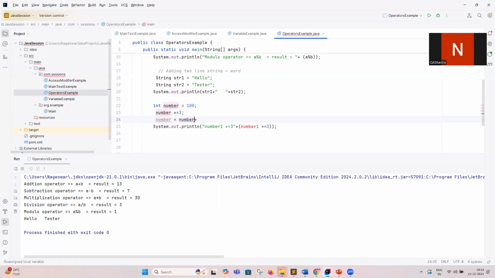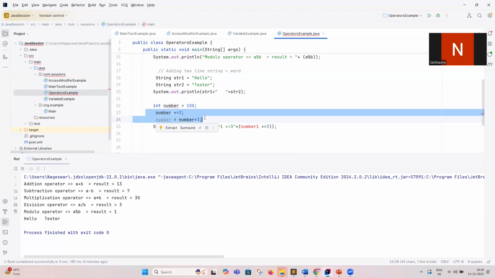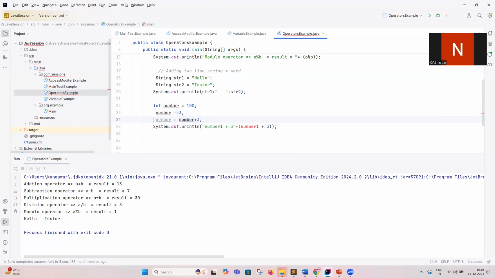Okay, the number. So the number is 100. We are incrementing, plus and assign 3. So which means 103. So we can write like this. So this is the actual statement. Okay, add the number 3 and store in the same number. So both are the same, this 23rd line and 24th line are the same, but the first is better for representation. So we used to use the 23rd one. Okay, so both are the same. So that is the case.